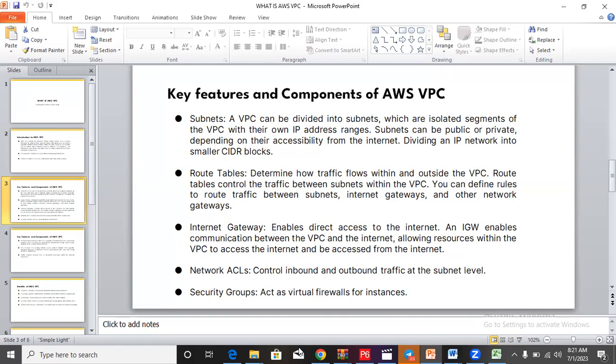Without VPC, we won't be able to run EC2 well. So that is what I feel I should chip in.